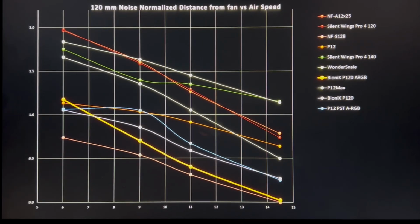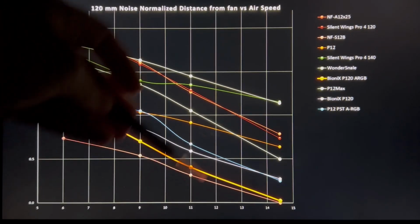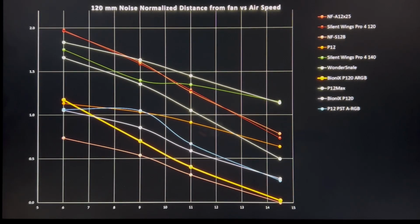So if you have a small case, you want to be looking over here. You have a small, medium, large, and you're trying to get air to the back of your case. So again, this is with it free flow, no restrictions, basically a pure case fan type test.